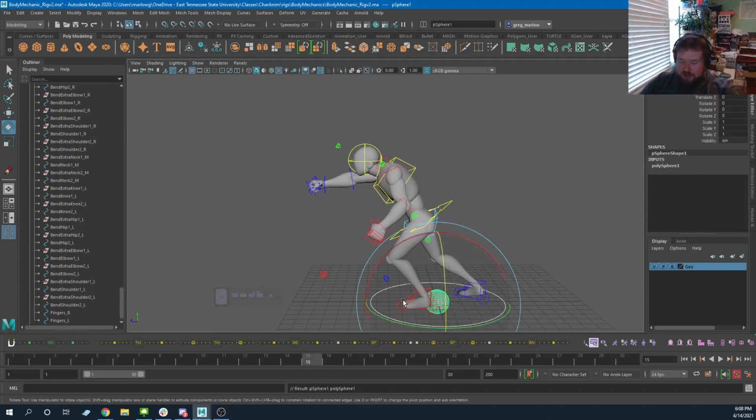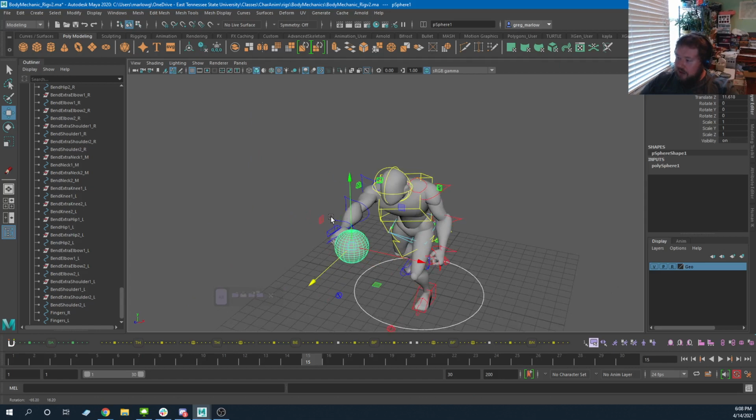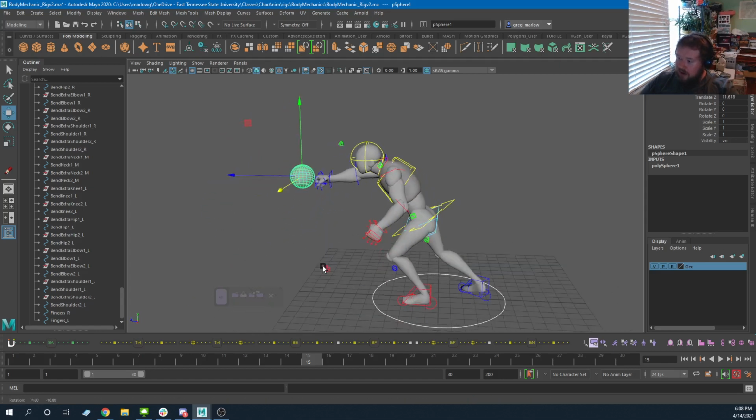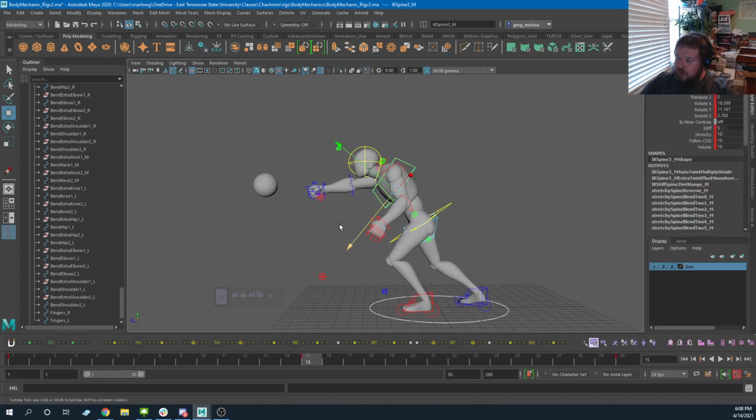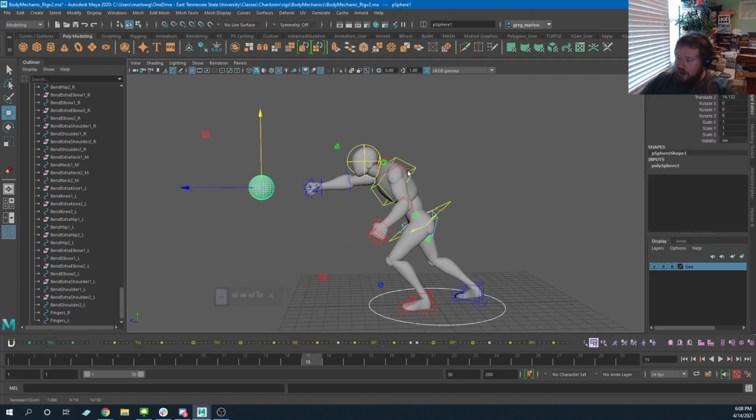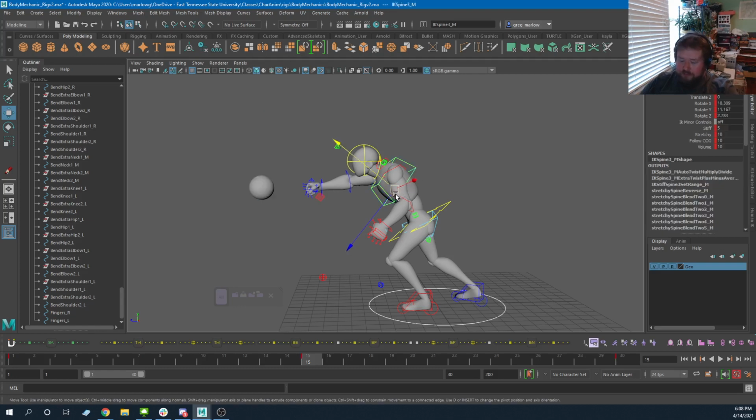Something I will sometimes do is create an object for the character to punch, and I'll get my pose and say, this is the thing my character is punching, and then I'll put it just out of his reach. And I will try to push this pose to see how far I can get this character to reach forward before I start to break it.